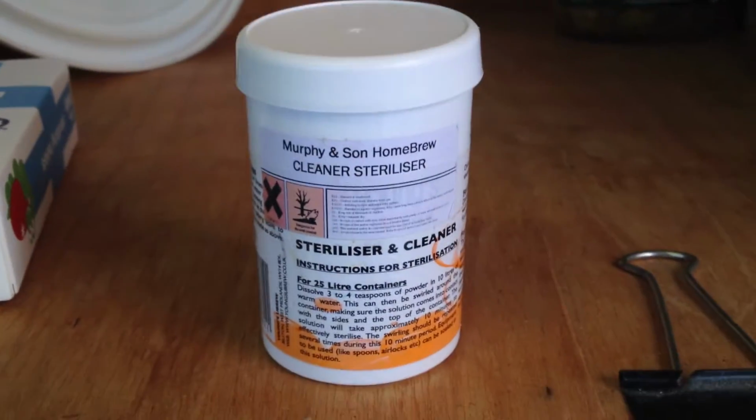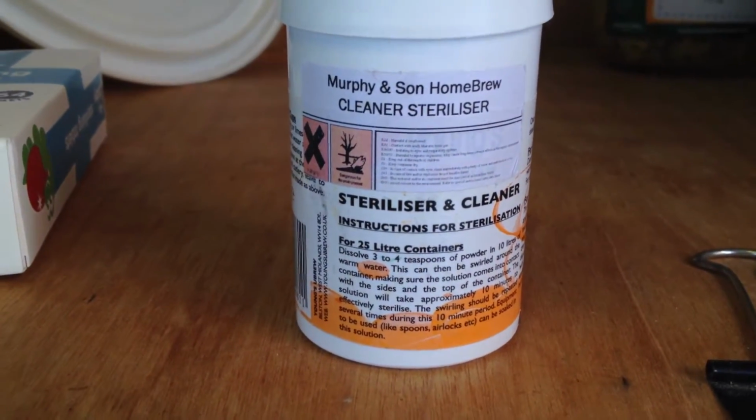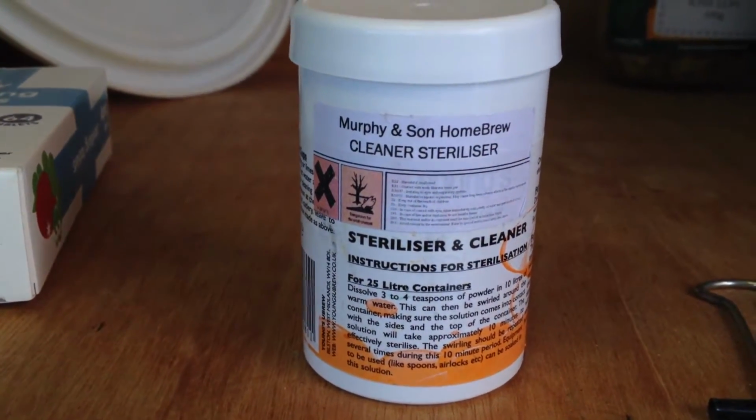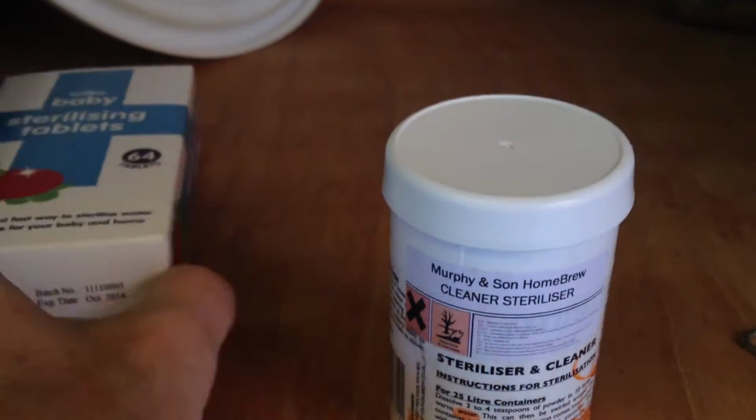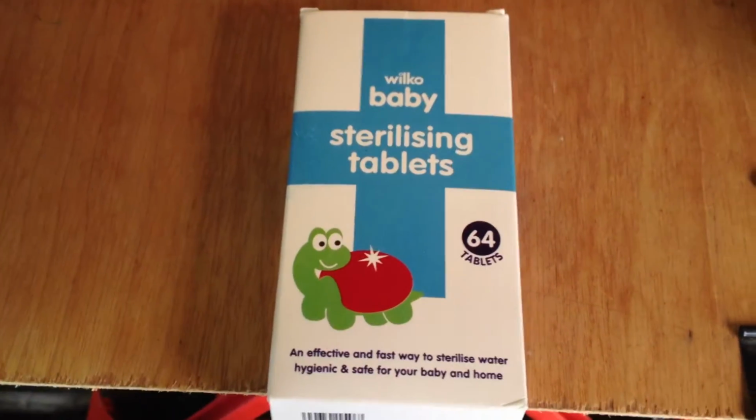One thing you must make sure is you keep your equipment clean. Now we can use this stuff, the steriliser cleaner, but I find it's a little bit more on the expensive side, so I tend to use this stuff from Wilko's. Baby sterilising tablets. I think if it's good enough for babies, it's good enough for beer.